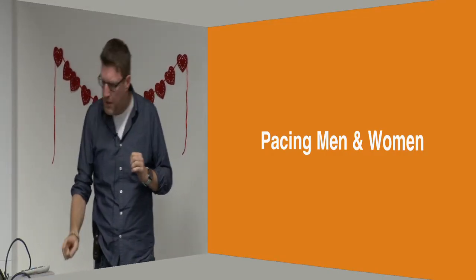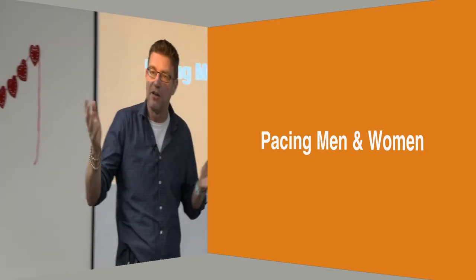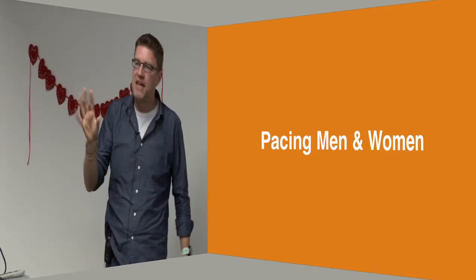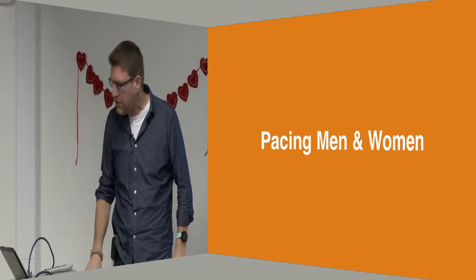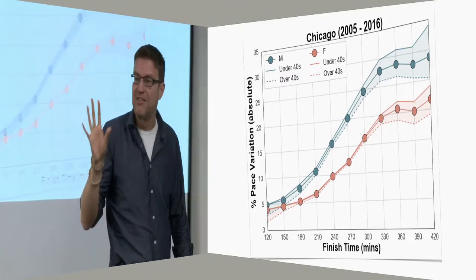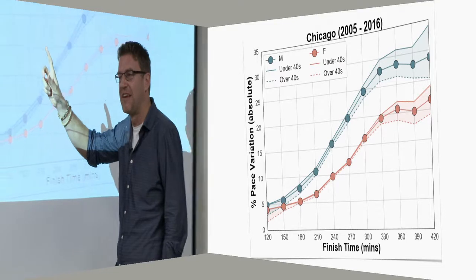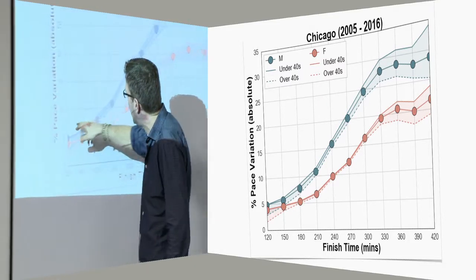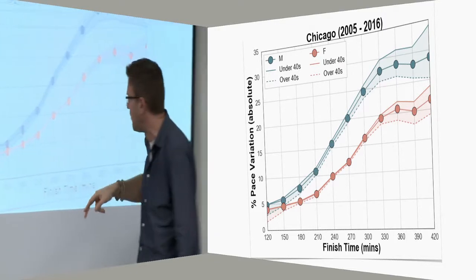The question is: is all this conventional wisdom supported by the data and what other things can we find from the data? A couple of things that I thought were interesting: one of them was it's well known that men are faster runners than women. There's some reasonable physiological reasons why that should be the case. So typically men will run about 10 to 12 percent faster than women. They tend to have greater muscle mass and different VO2 max capabilities. But one of the interesting things we found is that women tend to be much more disciplined runners. Now I don't think this is surprising at all. The typical male blasts off the line as fast as they can and destroys themselves later in the race. So their pace varies a lot.